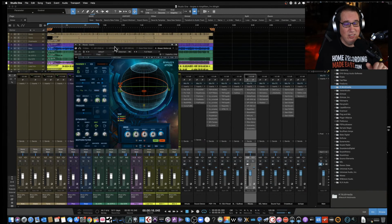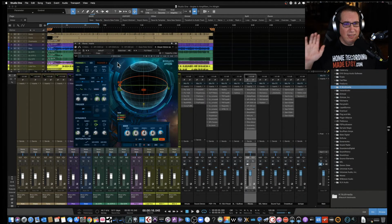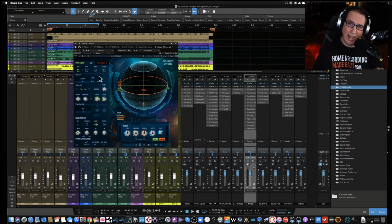It's a little confusing of a plugin, to be honest. It's a little CPU heavy, not something that I highly recommend, but something different. If you want to give something some unique space, some unique movement, it does that for you. It automates it for you. But you've got to dive in to really dial this plugin in. To me, it was a little more hassle than it was worth. But the one time I used it on a mix with some keyboards, I really liked it, but I haven't dug into it enough.